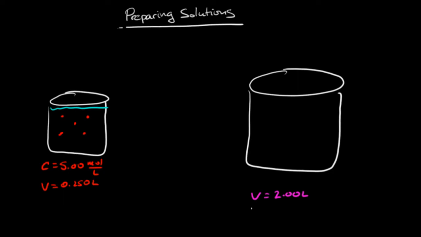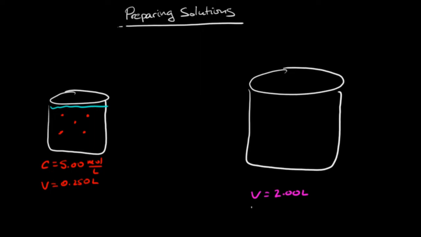In the previous video, we took a look at how you might prepare a solution from a solid, where you would weigh the mass, and then you could determine the number of moles, and then you would eventually determine the concentration or volume, depending on what you're looking for. Well, here we have a way to determine the concentration or volume or number of moles of a new solution that's prepared from what we call a stock solution.